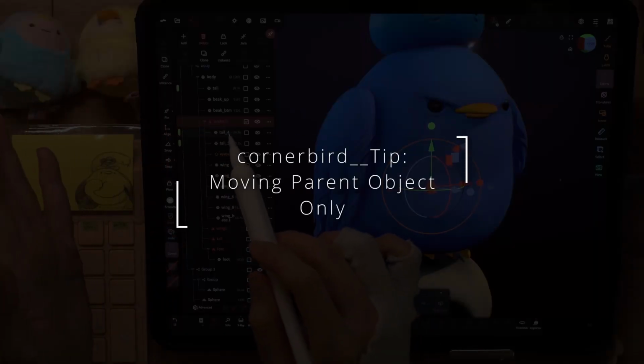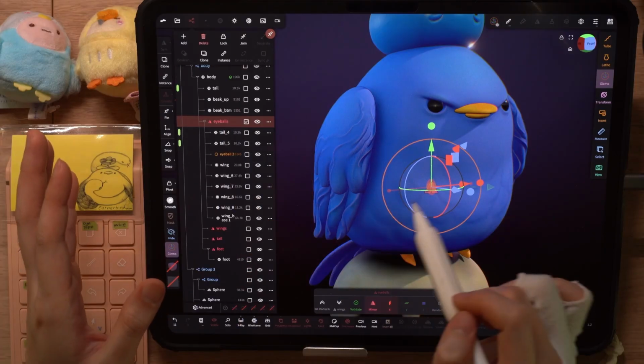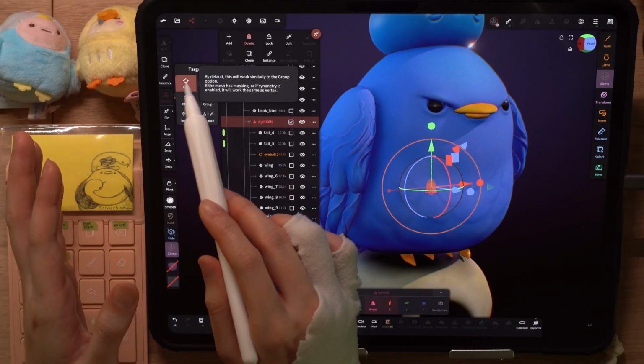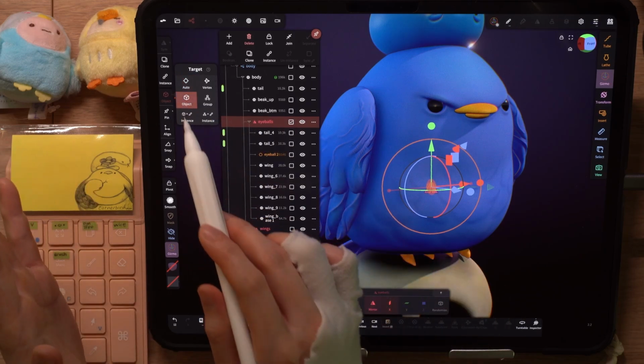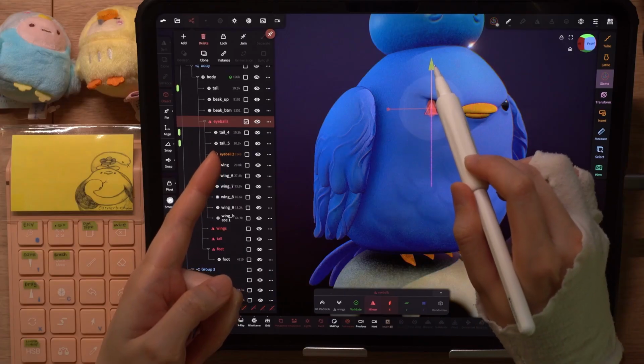For the eyeball mirror repeater, there are things parented to it. To remove just the parent object, under the gizmo tool mode, you can see this button over here on the left side. By default, it's set to auto. For this specific case, I want to change it to object. Now with only the mirror repeater selected, I can just move it by itself.